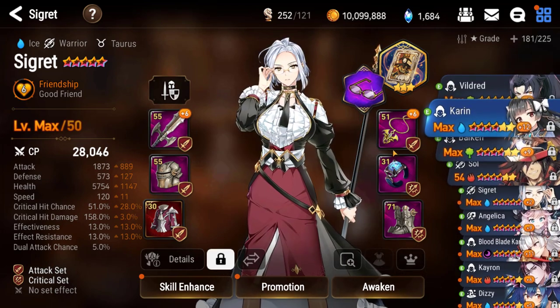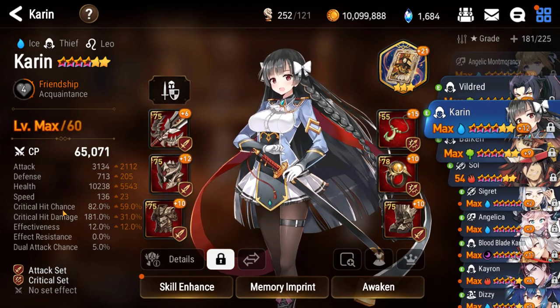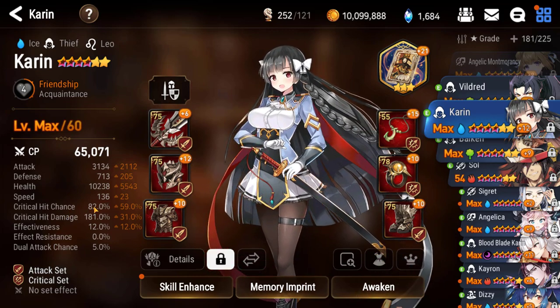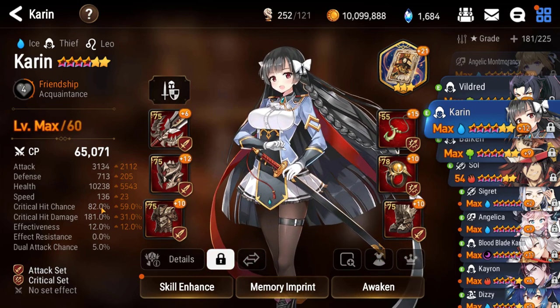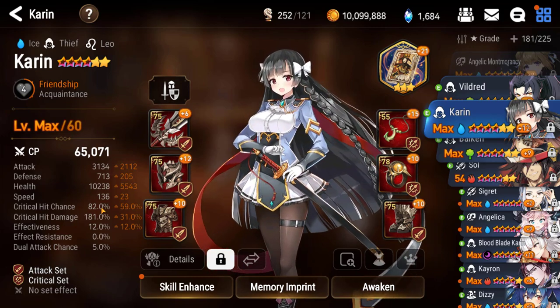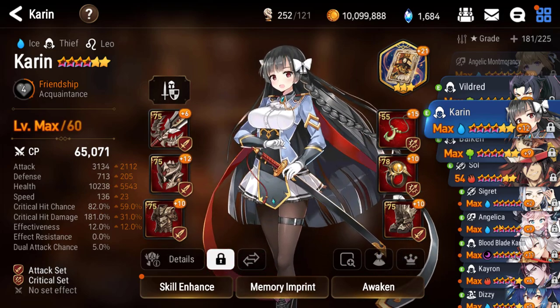And for Karen, what you want to focus on is her attack and critical hit chance. You want to focus on her critical hit chance more, since you at least want it to be 85 or more, since when you're doing Wyvern, it gives you a free 15% since you're fighting against the fire unit. So that's good.